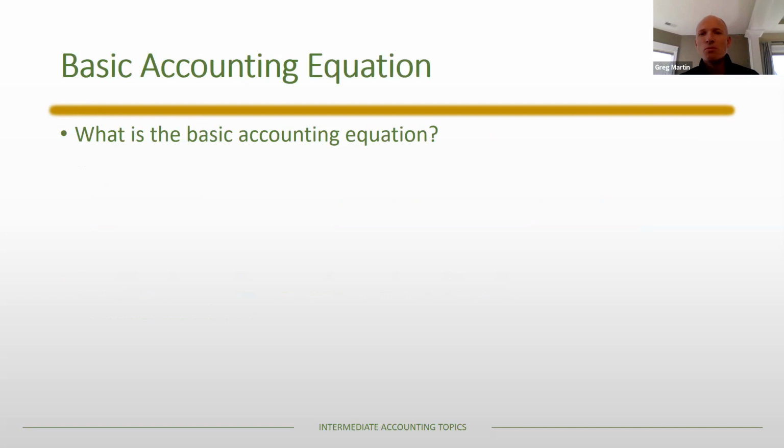Okay, so simple enough. At its core, now I'm not talking about the expanded corporate one. I'm saying, what is the basic accounting equation? And hopefully it's one you learned in Principles 1. What was the basic accounting equation you used in Principles 1? Anyone have it? Yep, there we go. Assets equals liabilities plus stockholders' equity. Yep. Or just equity in general. But yeah, assets equals liabilities plus equity.